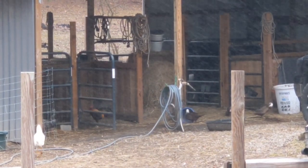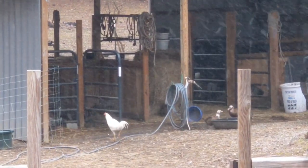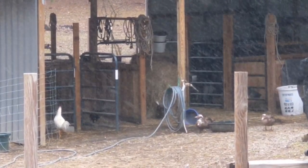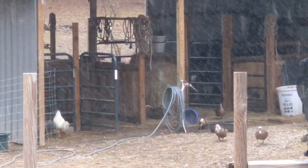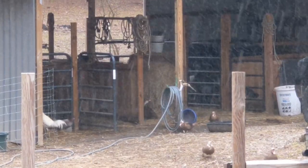If you guys are wondering, yes, it is snowing. But I wanted to just record this for you guys to see the white one, that he allows the orange colored one to be the dominant one. So even though the white one is more dominant over the one that has the yellow and the teal on him, the orange one is more dominant over the white one. So they know their pecking order. They know who's in charge and who's not, and they respect it. You can see them. They're going to chase each other. I mean, that's normal. They always did that. They're always going to do that. But they're not fighting, and that's the important thing. And they're all doing good.